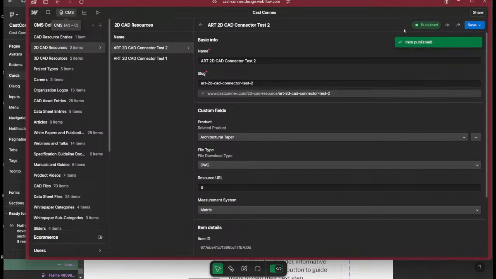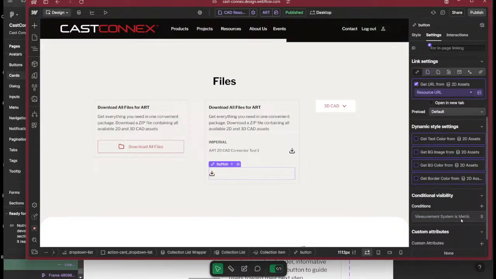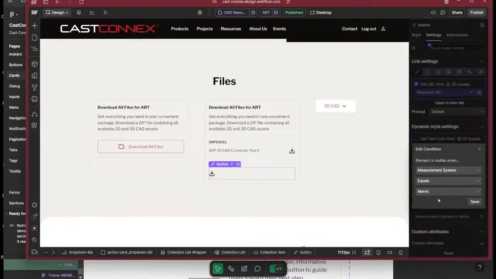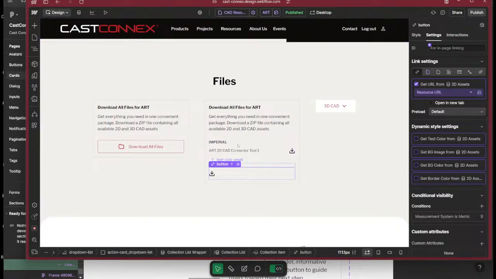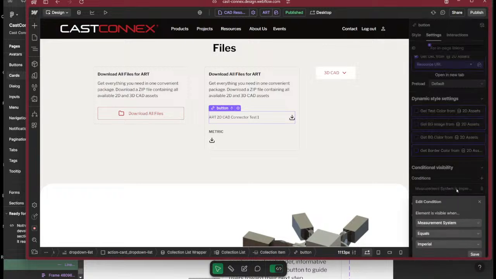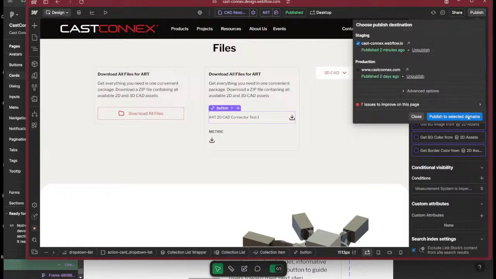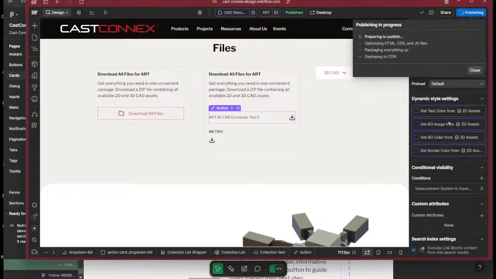Republish, maybe? There we go. Back in here. Dude, what the hell? Where's my name, bro? Measurement equals metric. Save. This one. Measurement system equals imperial. I don't understand.